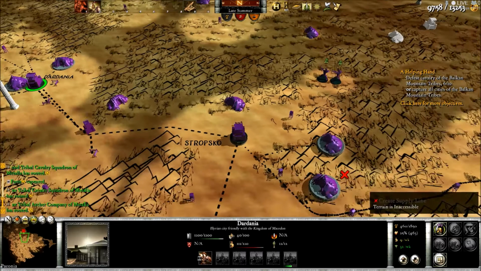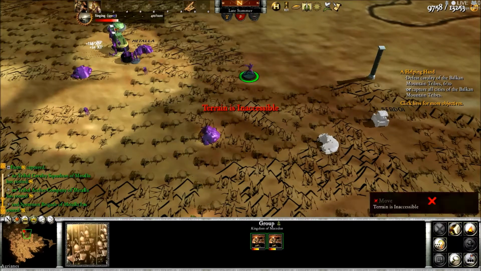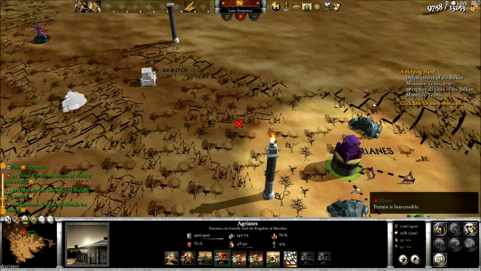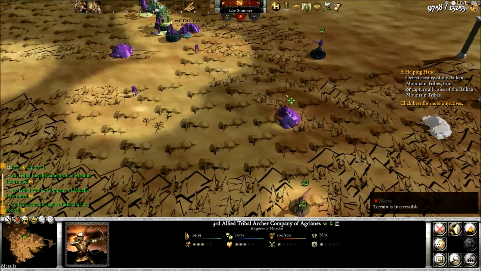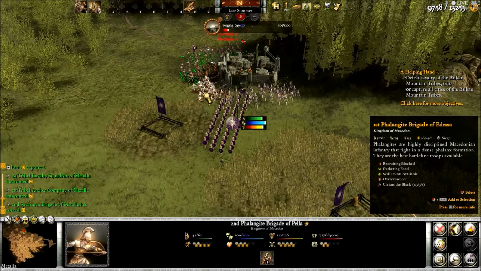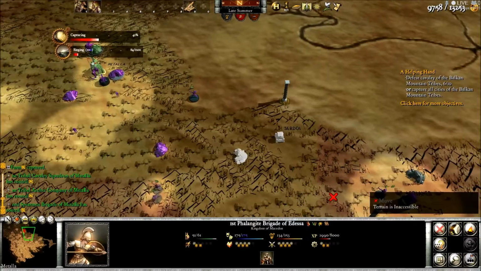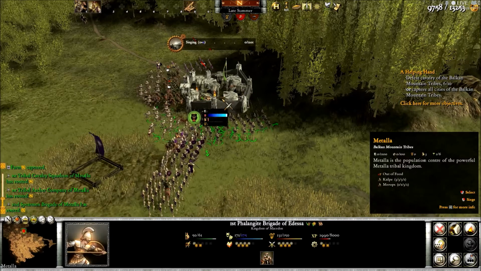Dardania has one connection point left. We don't actually need these guys anywhere, so we'll send them up there. And this guy will just wait over here. He can wait for these guys to come back. And oh God, we lost a lot of guys in this group too. That is unfortunate. I think I'll have to wait a little bit.